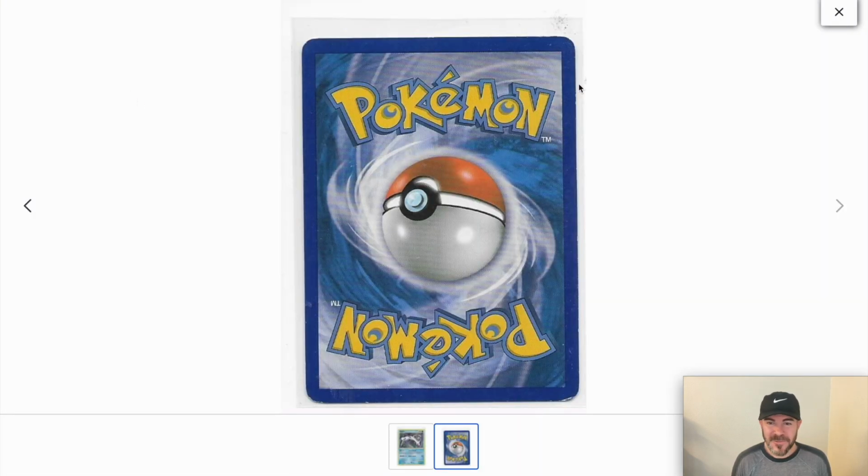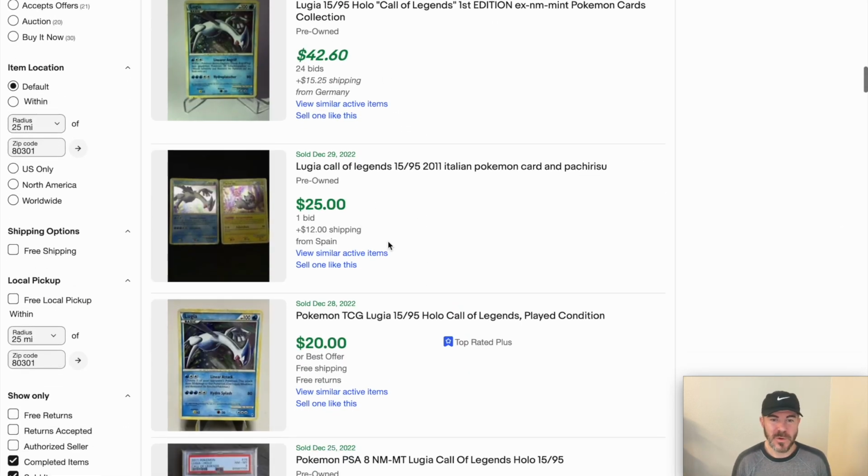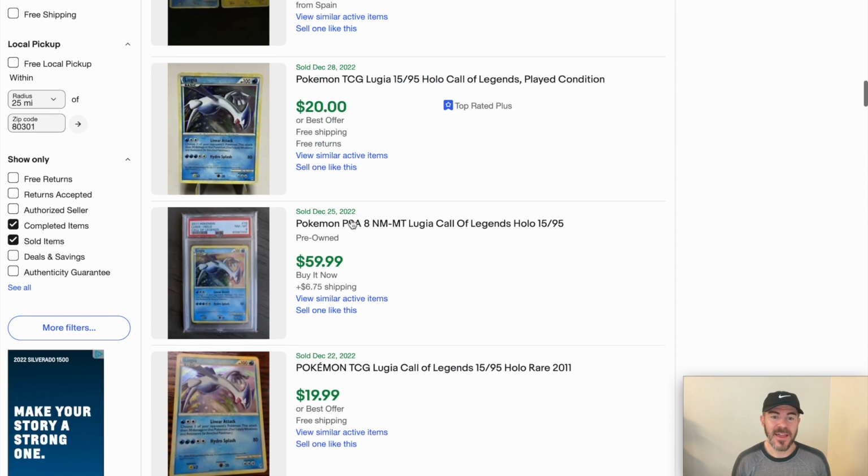Kind of get a feel for how the condition is ourselves. So this would be like mild play or heavy play. You can see there's whitening all around it. Corners are kind of rough. There's some junk on the back. And this one sold for 27. Got some selling for 42, 25, 20, 59 for a PSA 8.